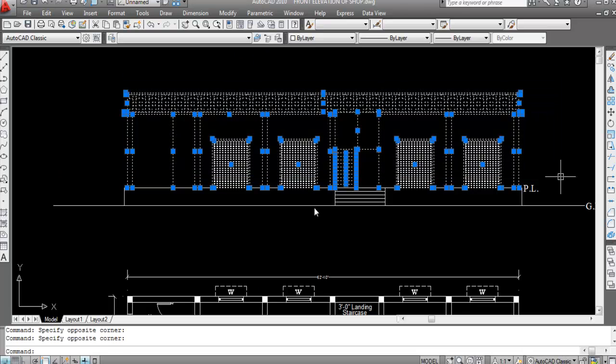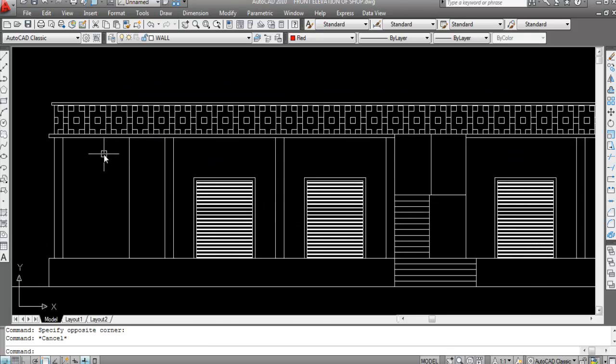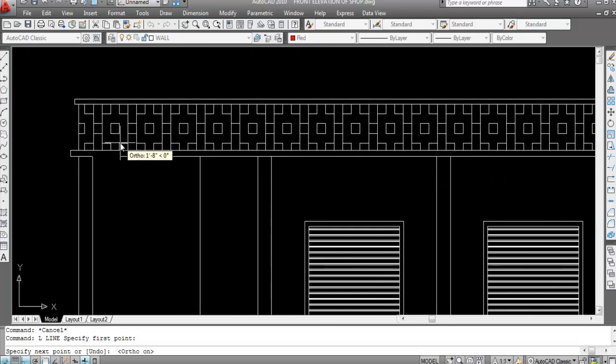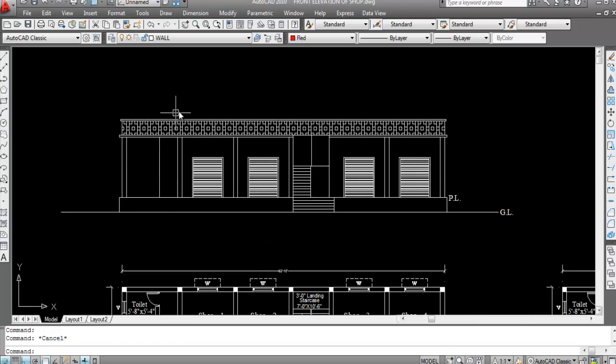Select all. Select properly. We need to select first. We need a base point.